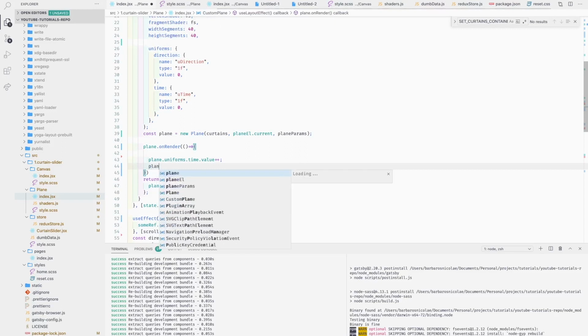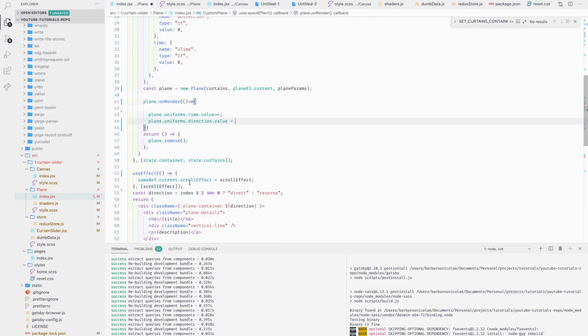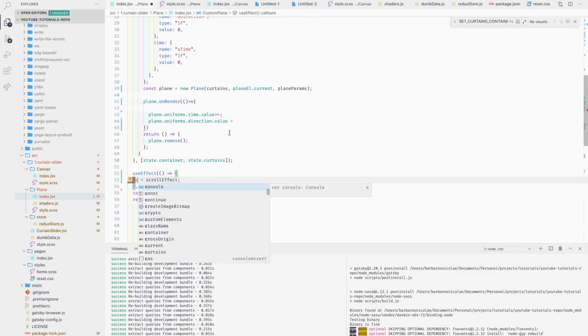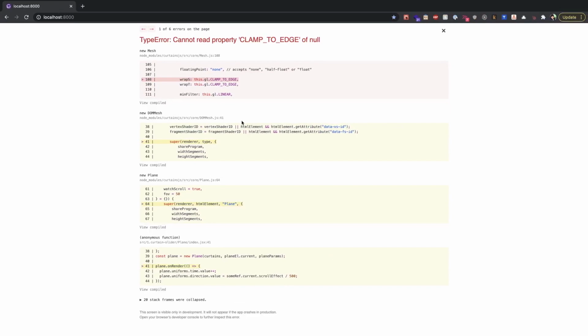So plane.uniforms.direction, and for the value we will set the value for the scroll effect from our ref. So this. Yeah. And let's see what's happening here. For some reason, yeah.